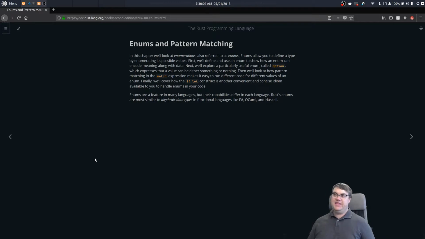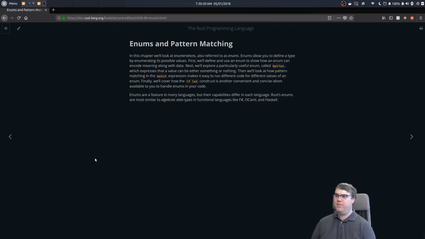Okay, in this chapter, we'll look at enumerations, also referred to as enums. Enums allow you to define a type by enumerating its possible values. First, we'll define and use an enum to show how an enum can encode meaning along with data. Next, we'll explore a particularly useful enum called Option, which expresses that a value can be either something or nothing.